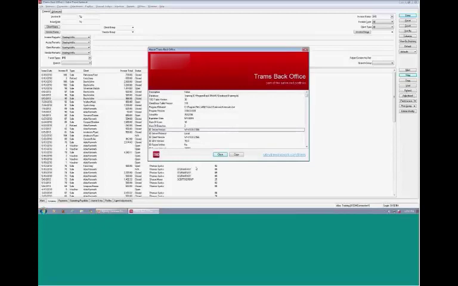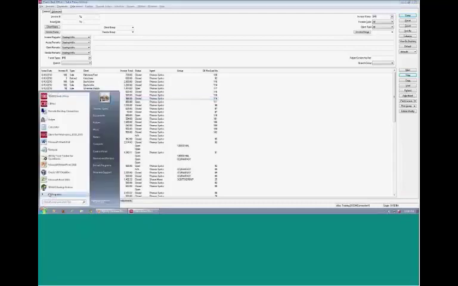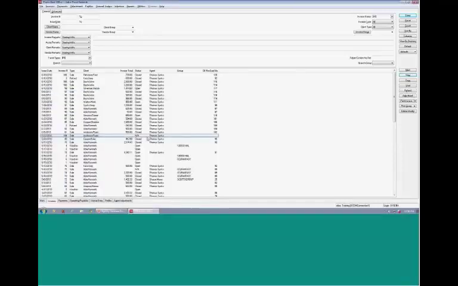If you are restoring to a new version of Interbase or TRAMS and Client Base, in other words, you backed up on one, in addition to restoring the database, you're going to want to run the database update utilities. You can find those under All Programs and then TRAMS. For TRAMS Back Office, you'll see that there's a TFW update. You want to run that. If you use Client Base, that's under the TRAMS menu, and you're going to look for the Client Base database update. Actually, starting with the next versions coming out, scheduled for the beginning of 2014, there will just be one program to run the update. But if you've gone from an older version of the server to the newer one, you're going to want to run those updates.